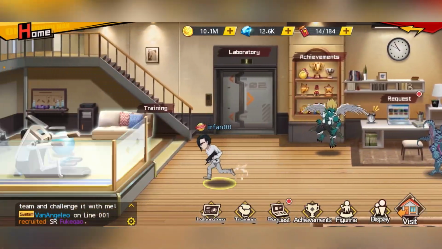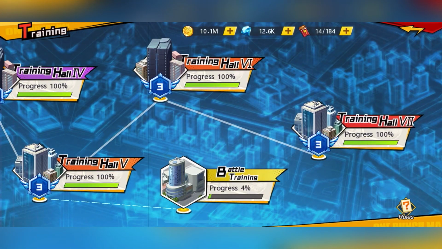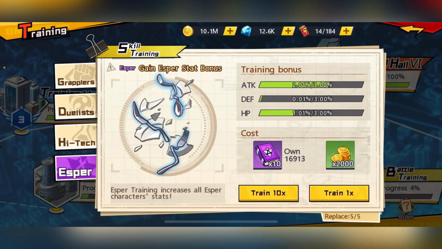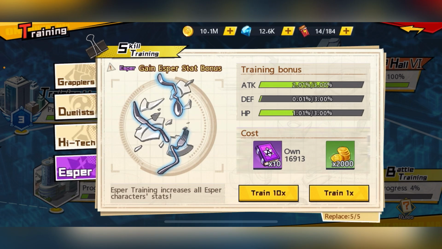Next, we'll be taking a look at your basics. So for your training halls, it's very good in the sense that you maxed out all 7 of your training halls. However, for this home training itself, you actually need to put in some effort to max out all the stats over here. Then over here, I can see that you're trying to max out your attack and your HP.